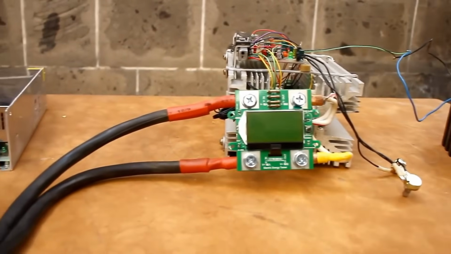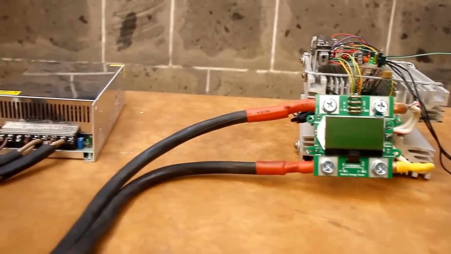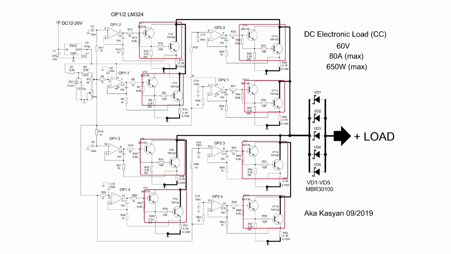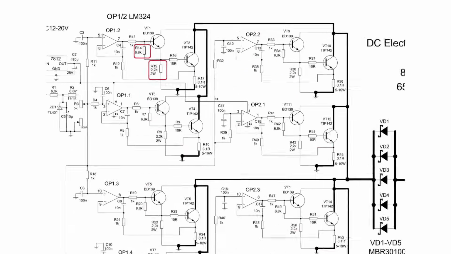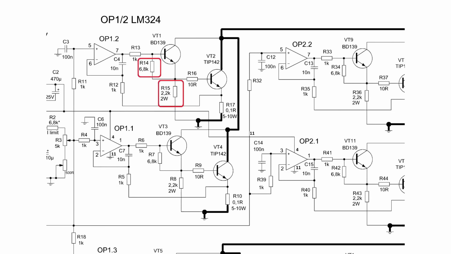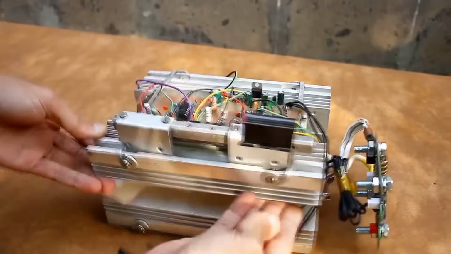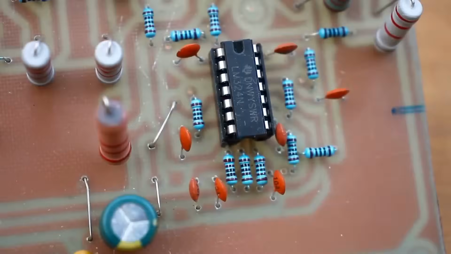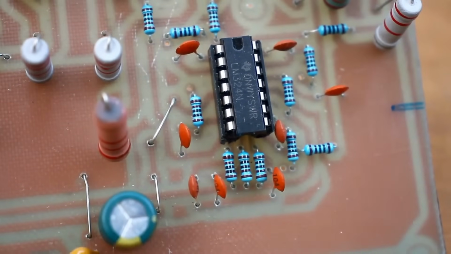The maximum voltage applied to the load will primarily depend on the collector voltage, the emitter of the output and pre-output stage, as well as the resistance of some resistors in this circuit. In my case, 60 volts is more than enough since I made the load for testing low voltage power sources, specifically powerful computer power supplies.